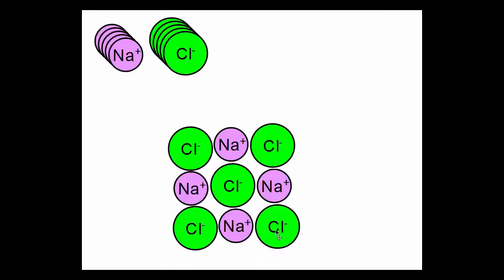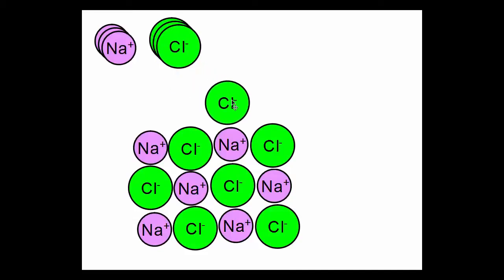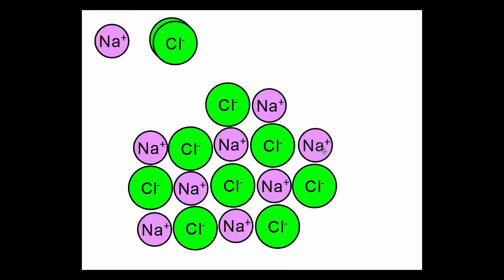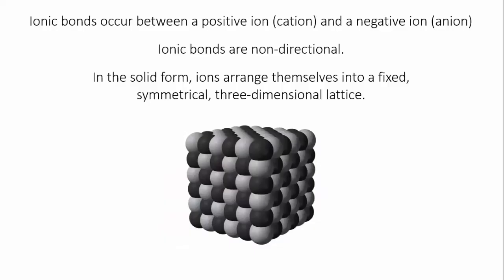As new ions add to the growing ionic structure, they do so in a very regular pattern. This allows them to be packed in as closely as possible, which makes the ionic bonds stronger. The result of this is that when an ionic substance is in its solid form, the ions are held in a regular, fixed 3D arrangement called a lattice. This is what happens when you grow a crystal of salt.